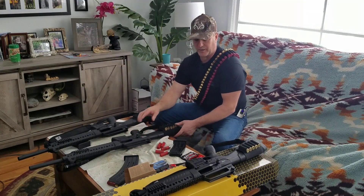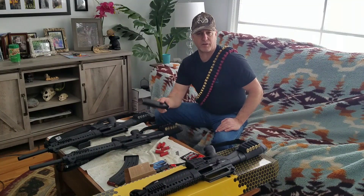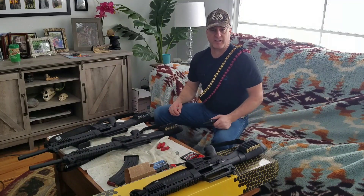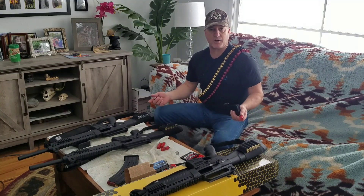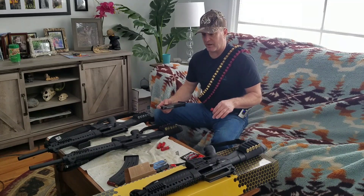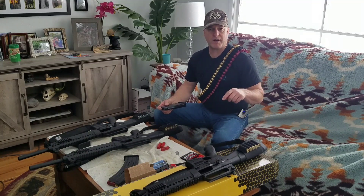We're going to talk about loading the magazines. I have fixed several hundred of these guns out of the box to make them run and function flawless. Check out my playlist — I have lots of testimony on there of people thanking me. I have gun shops from all over the country calling me and asking me questions. I charge $20 for an hour, and to get your gun functioning flawless out of the box for $20 — you're going to spend more money in ammunition than if you called me.